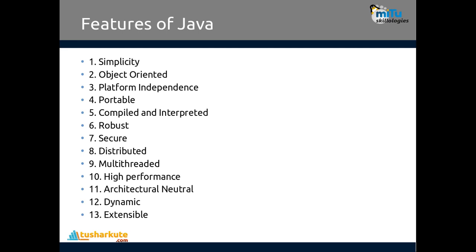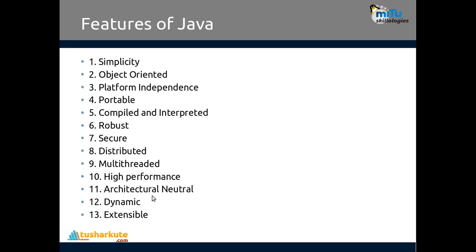Basically, multi-threading is used to improve the speed of processing and to do multiple tasks concurrently on the system. We'll see practically what multi-threading means and how to go with it. Then high performance. Programs written in Java are very high performing. They can be easily accessed with a high amount of speed through the network, the web, and the internet. That's what high performance means.